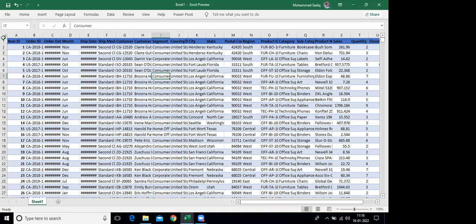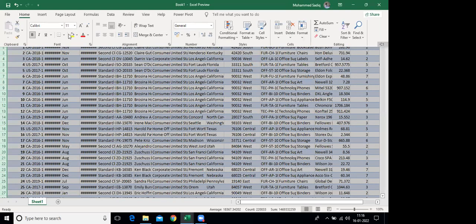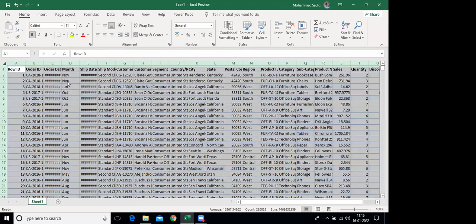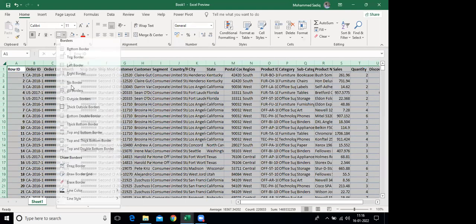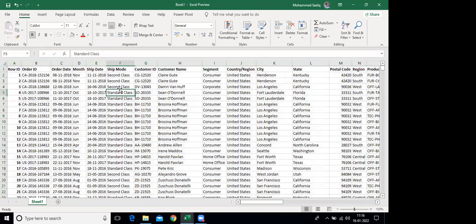So this is my actual data, without any kind of formatting. This is just the data in plain Excel, which we generally see in our traditional Excel.